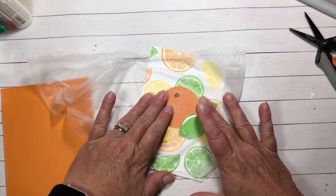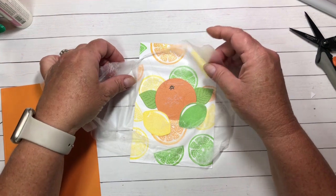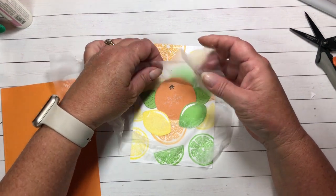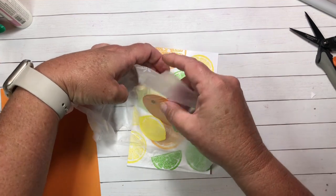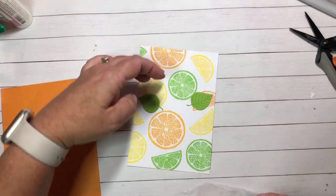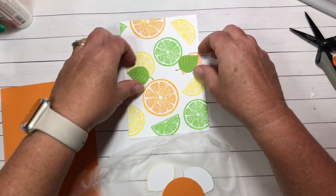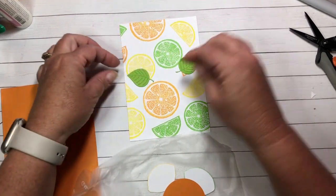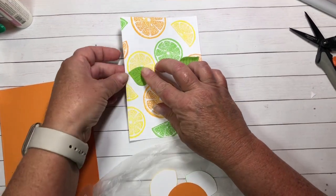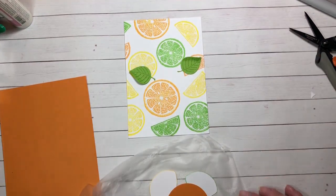So right now I'm just gonna give the glue that's on the back of the leaves a few seconds to dry. And in hindsight, I probably shouldn't have glued those leaves all the way down. Yeah, see, that's where you'd have wanted that hinge. I was actually thinking I meant to kind of curl them up a little bit. I forgot about that. Well, that's all right.